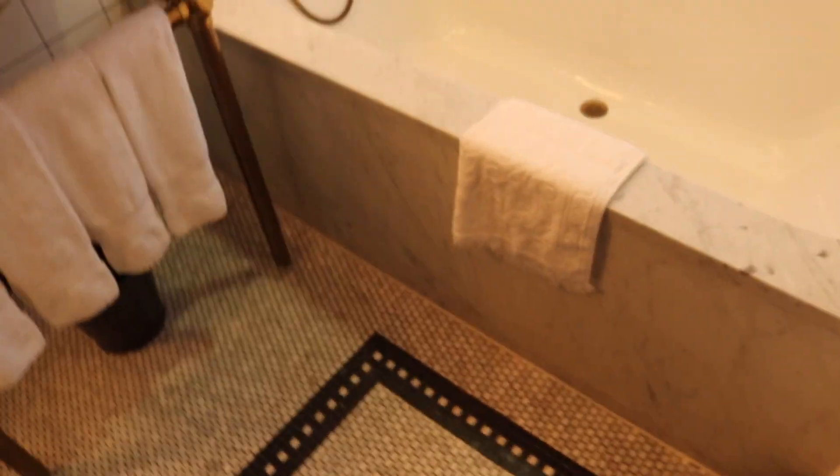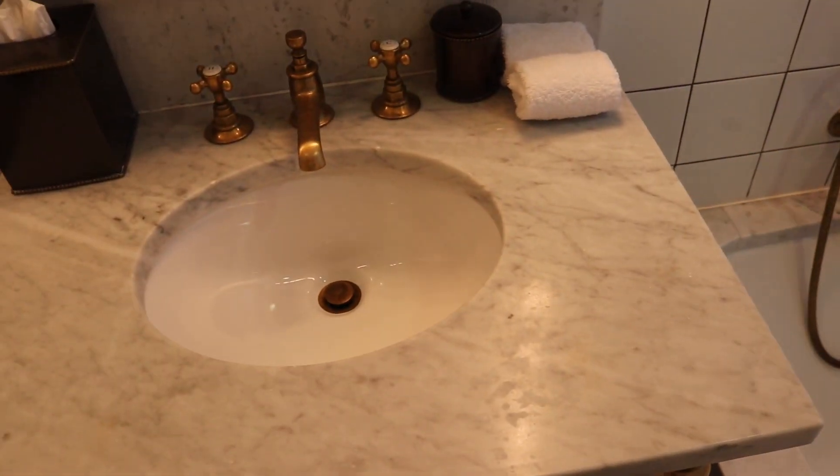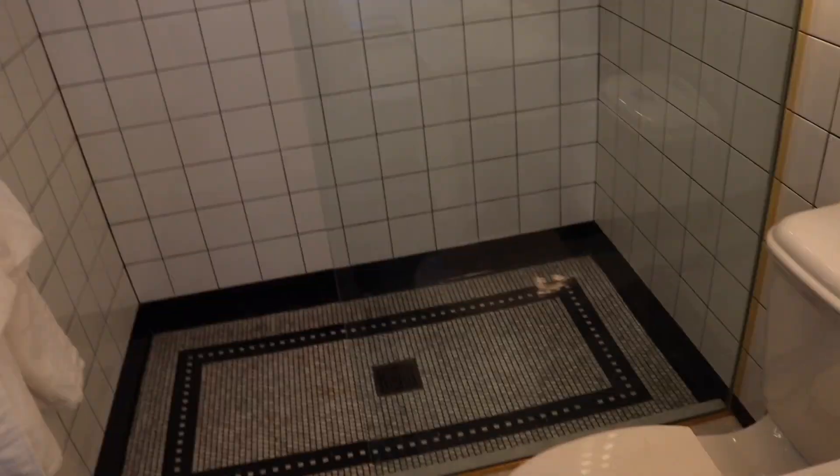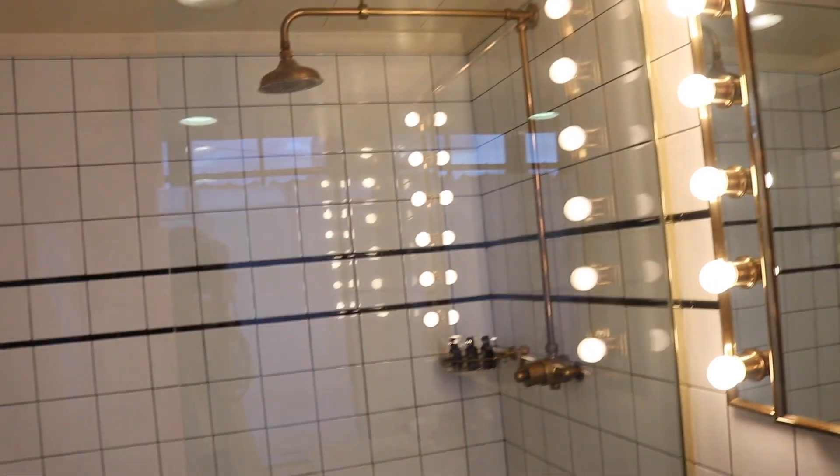Here is a fridge, safe, and closet. And then my favorite part — this is why I booked it — I wanted to take a nice bath. I plan on taking a bath tonight and then probably one tomorrow morning. This bathroom is beautiful. There's a window here too, towels, a beautiful sink. Look at this vanity — I need something like this in my real bedroom. And then I also have a rainfall shower. Look at that shower, it's beautiful.